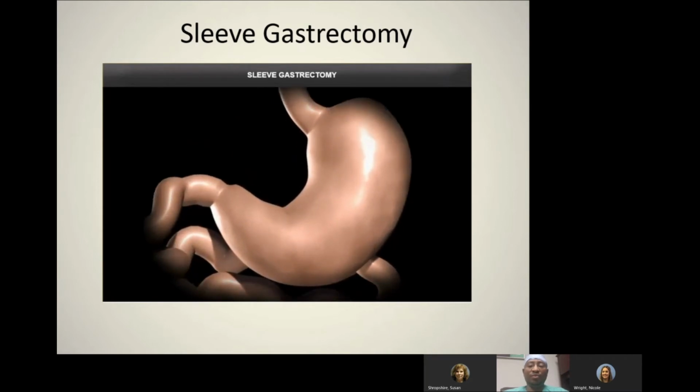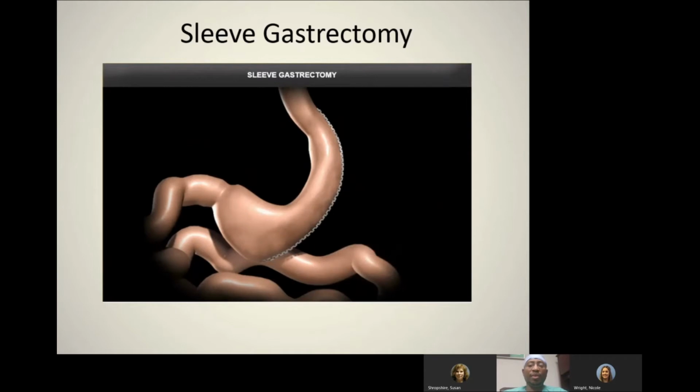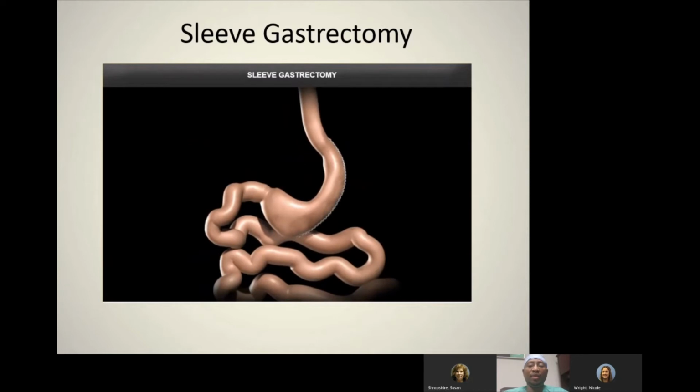And so with the sleeve, what we do is we come in and we cut the stomach, similar to this, and that whole portion we take out and remove, leaving a small tube that looks kind of like a sleeve of an arm, which is why they call it that. And then by doing that, what we've done is remove a lot of the portion of the stomach that stretches when you eat. So now when you eat, the food comes down the normal way it does, but it takes less of it for the stomach to stretch all the way, which sends a signal to the brain to say, I'm full, and causes you to no longer feel hungry. But the food still gets absorbed and processed the way it normally was, and this overall leads to the weight loss.